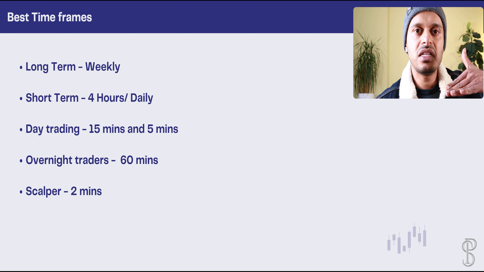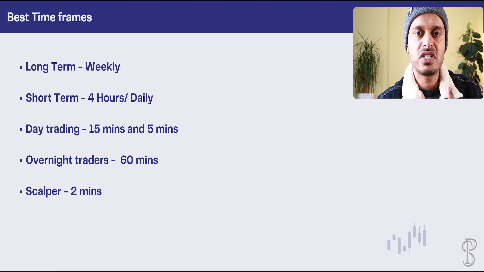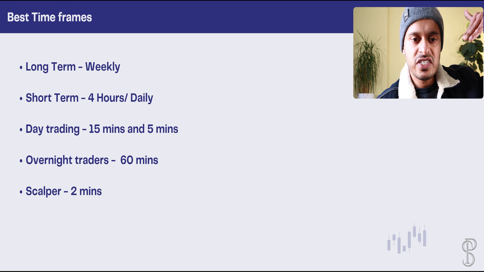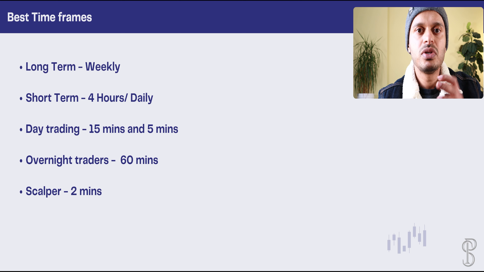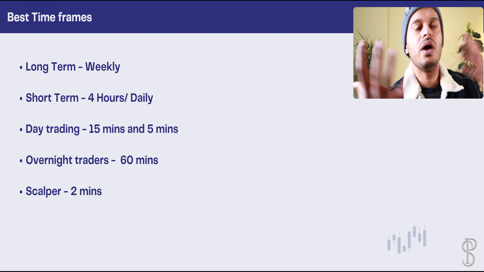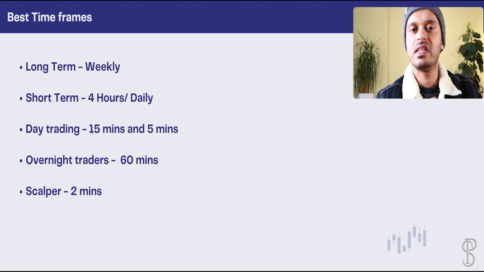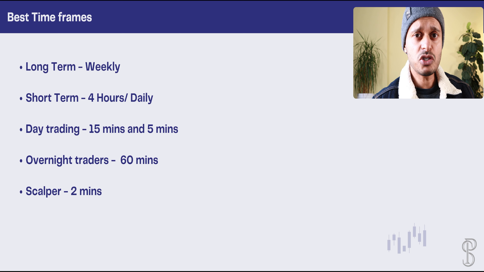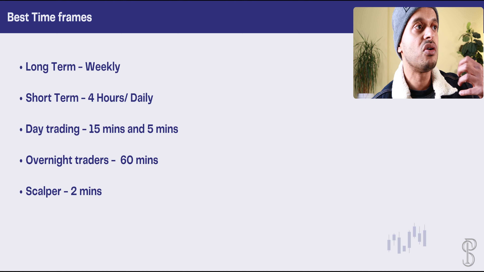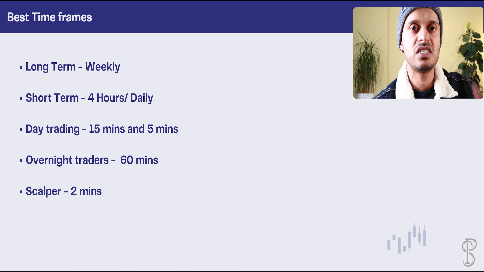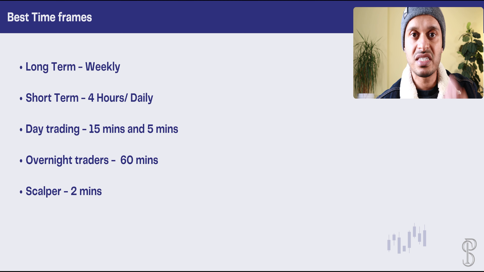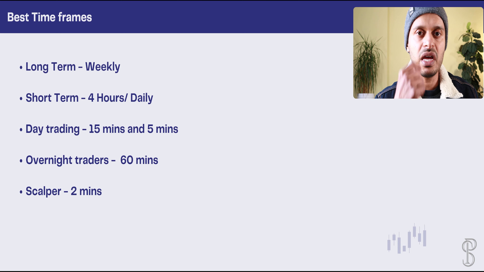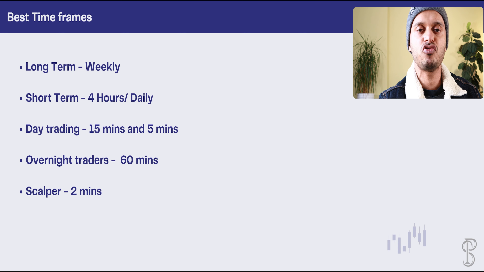The best part about these recommended time frames is that if you follow them, you will see the market changing direction when it reaches a support or resistance level. If it's touching a support/resistance or a moving average in line with these weekly or daily time frames, you'll see the market change direction — that's why traders pick specific time frames rather than random ones. Overnight traders prefer 16-minute time frames; scalpers prefer two minutes or even seconds for high-frequency trading.